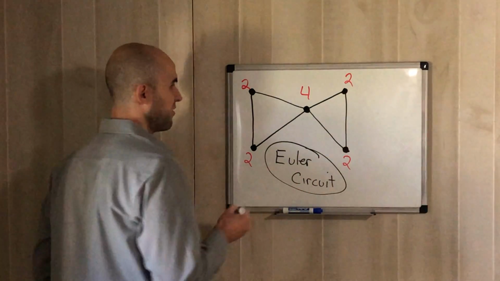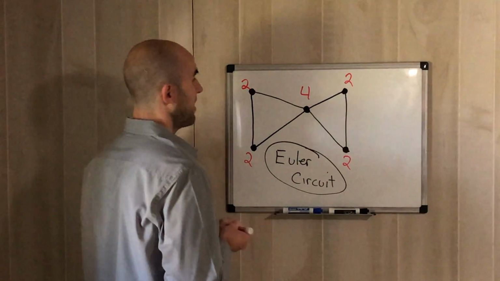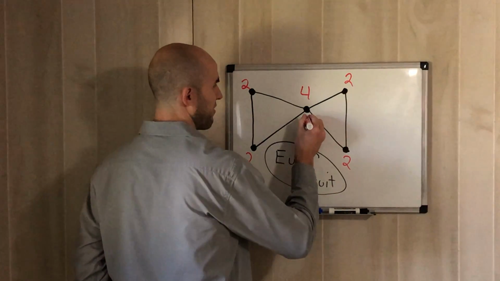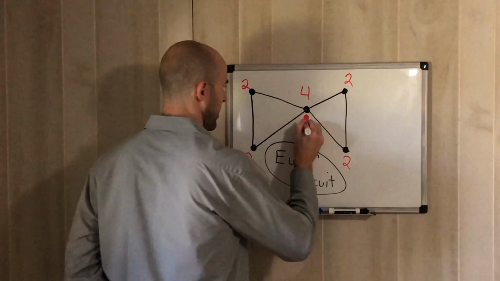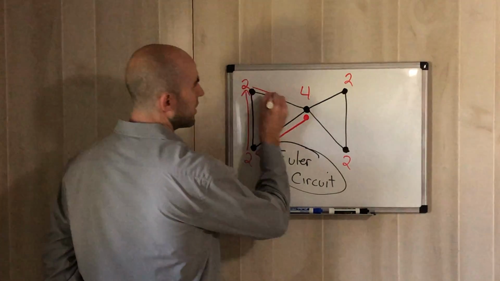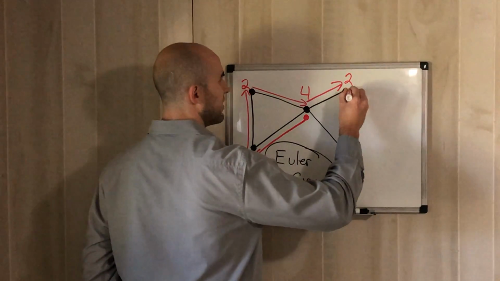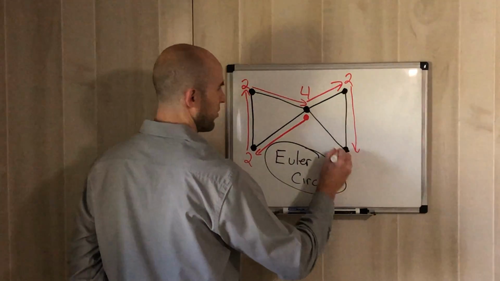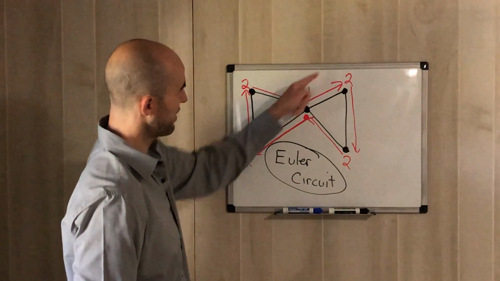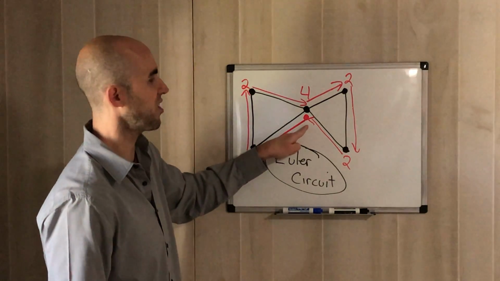And again, it's one of those things you can actually check just to make sure that it actually works. Let's say I had any starting point that I wanted to. Pick anyone. Let's say I pick this point right here. Say I want to start right there. There we go. We go this way. We go up. Again, we go back there. We go this way. We go down. We come this way. And we did it. We literally did everything. We traced every single edge and we finished where we started.